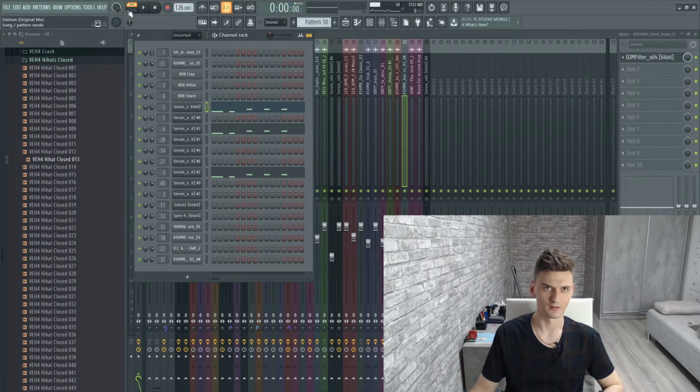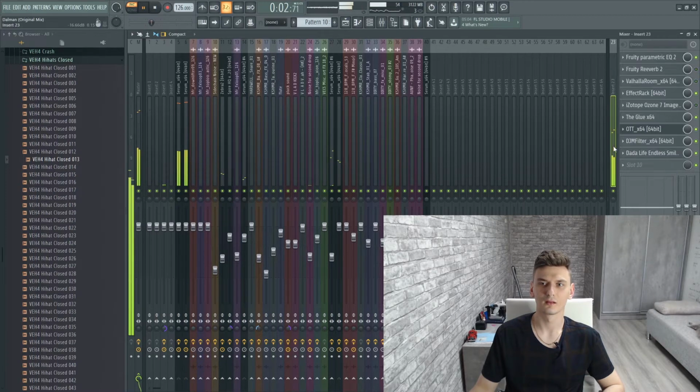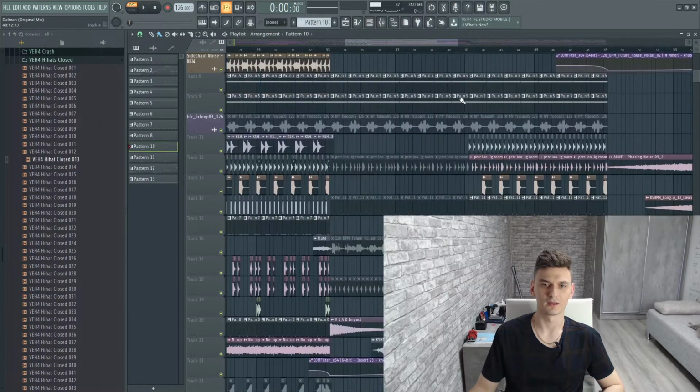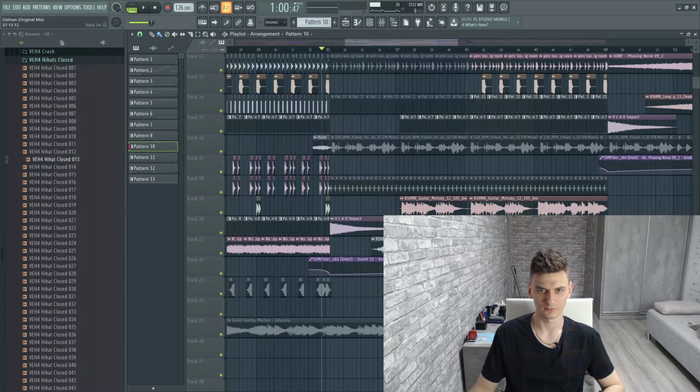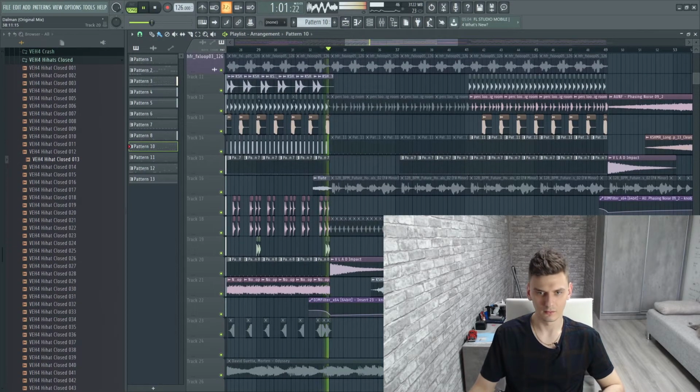So it's the same thing as you can see, and I automate the filter because we need to make a smooth transition. As you can see, it goes down. So let me play it.